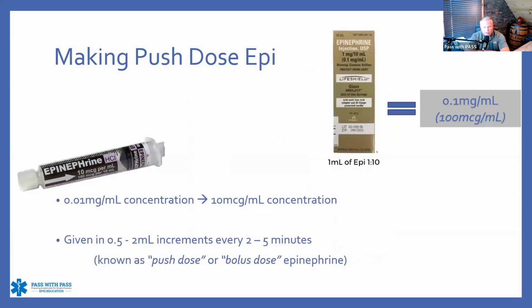So here's what we're going to do. We're taking the epinephrine. We have a concentration of 0.01 milligrams per ml. And then once we draw that up and it's now in our normal saline, it gives us that 10 mic per ml concentration. And then this is going to end up being given in increments of 0.5 to 2 mLs. And if you do that, that is going to equate to that 5 to 20 mics that the patient should be receiving.